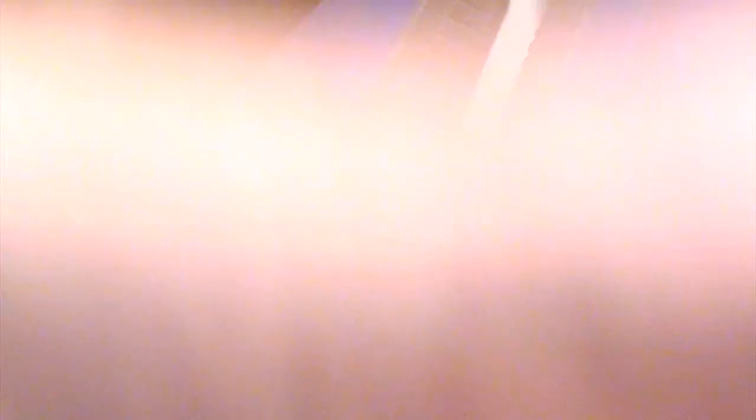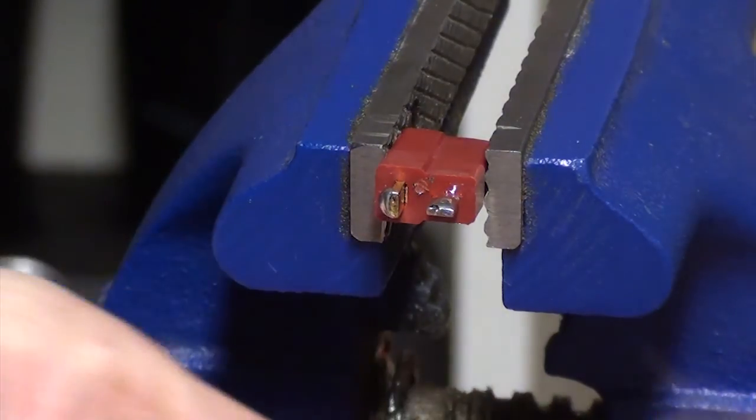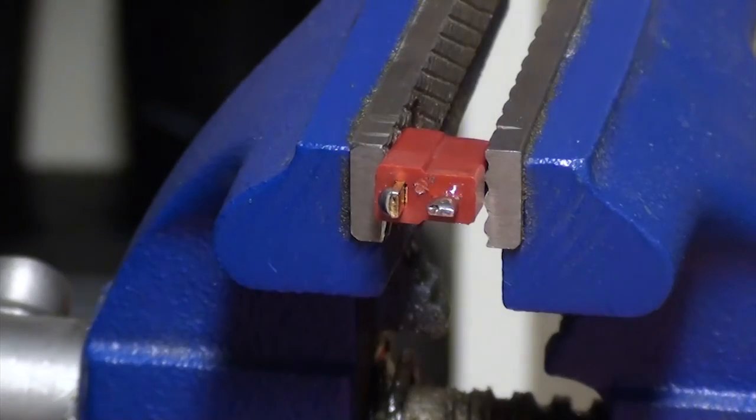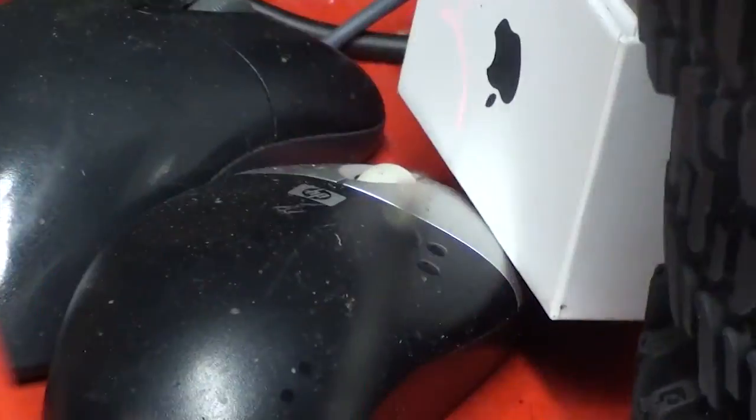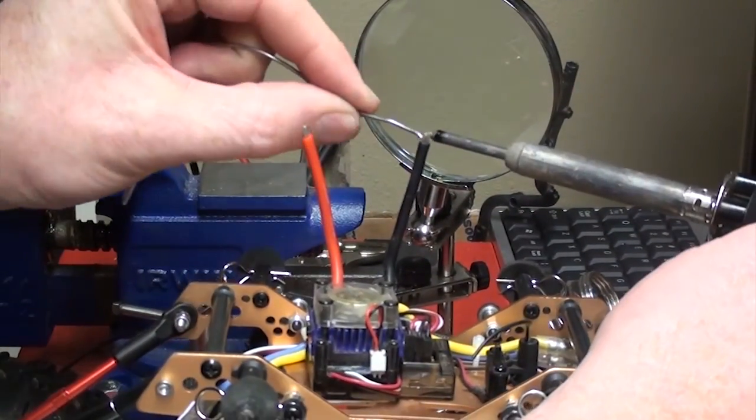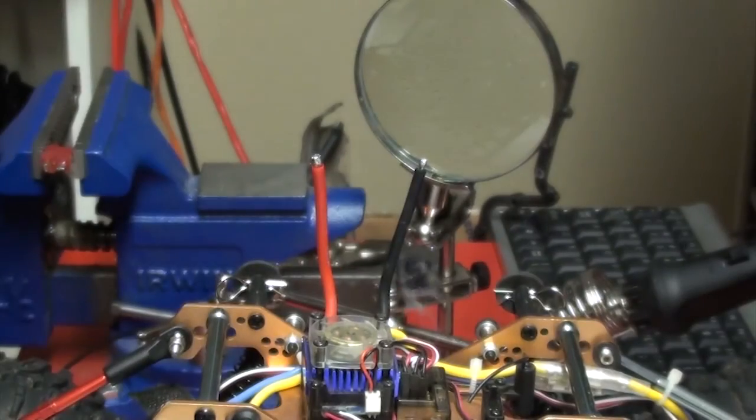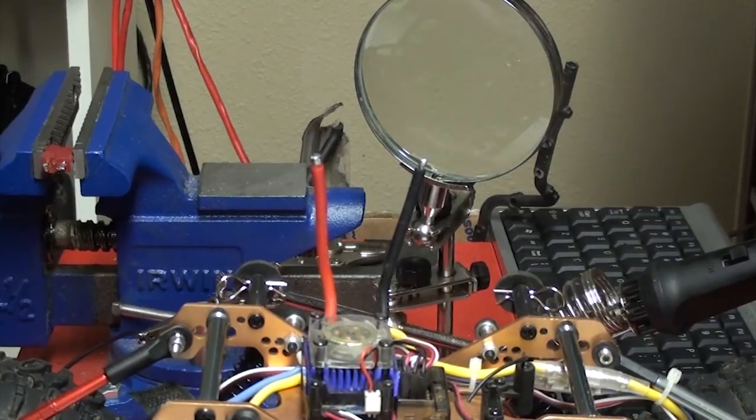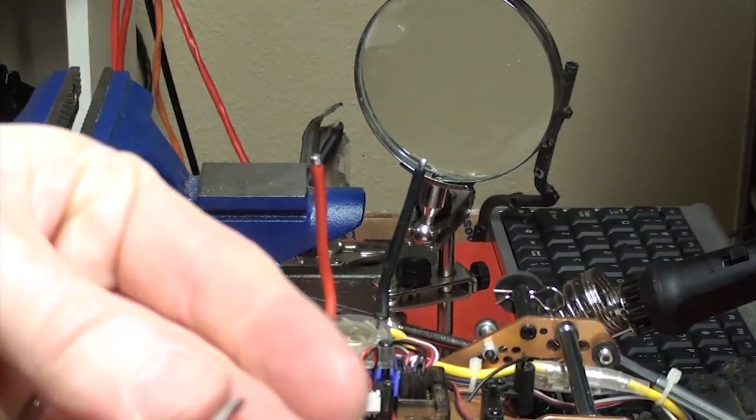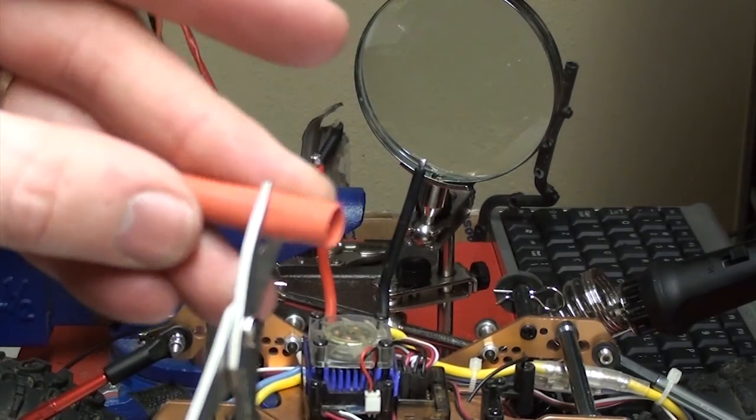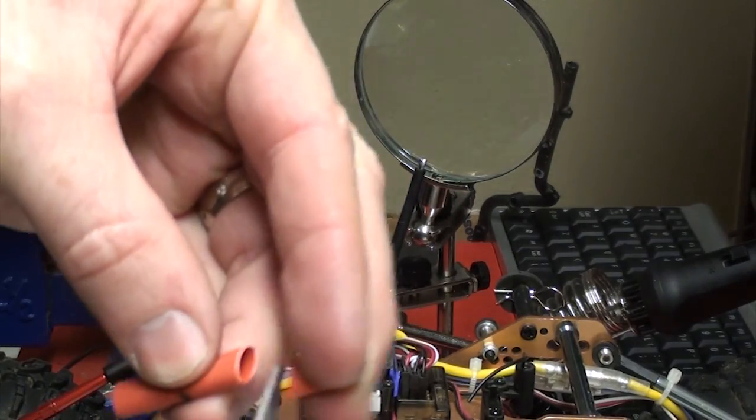Okay, so those are tinned. Now I actually need to tin the wires coming off of the LiPo cutoff, as well as the wires on the ESC. Put my iron over to the side. Again, let the heat shrink tubing. This time I'm going to cut the piece a little bit longer than what I did when I'm normally doing a battery. Just because I've got to cover multiple wires.